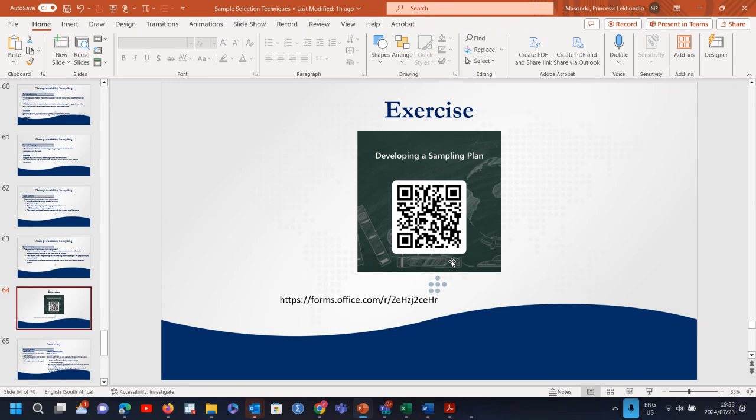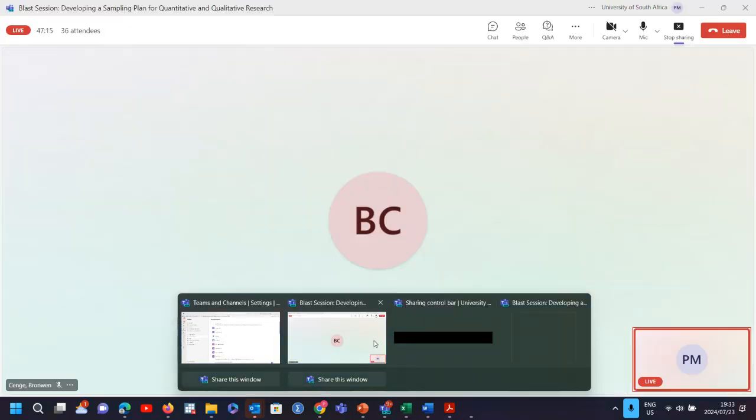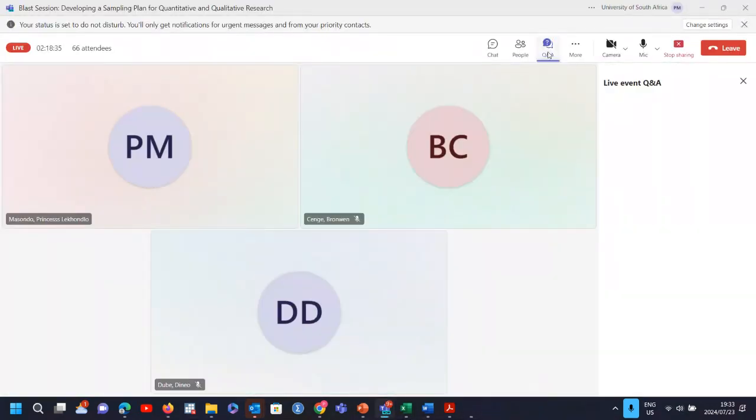We've just looked at how to do each approach, but showing you in Excel will shed light on how the probability sampling approaches differ, and on how you actually do it, which some people are wondering about. So I'm just going to move to the Q&A.